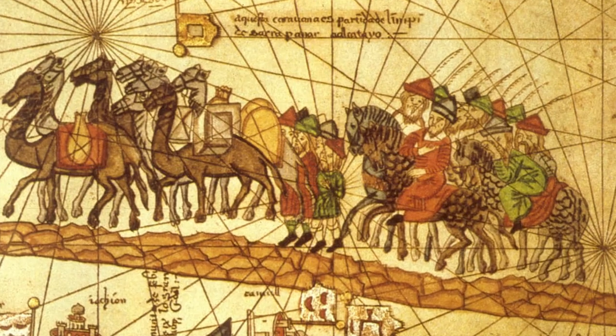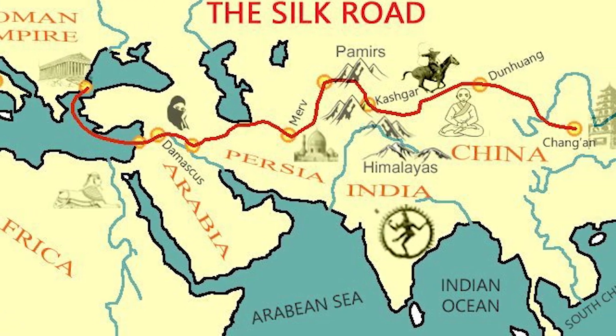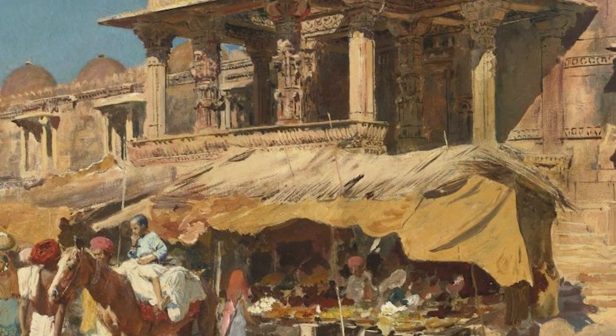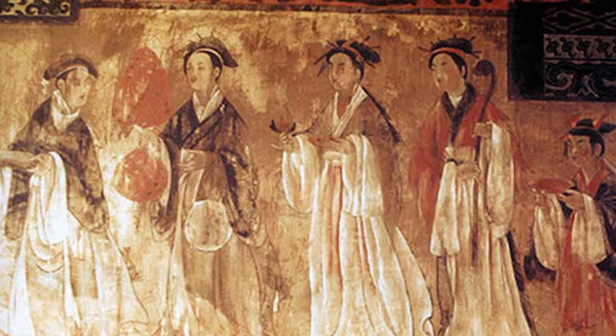In the early days of the Silk Road, while commerce was already strong between what today we know as India, Pakistan, and China, Europeans didn't even think about what silk was. And as soon as they had a taste of it, they loved it. The silk routes also traded in other goods like cotton, which was desired because it was easy to wash and comfortable to wear both during summer and winter. Archaeological discoveries show that India has most likely been exporting cotton since the Bronze Age, and they mastered the technique of cultivating, harvesting, spinning, weaving, dyeing, and bleaching it — creating the finest cotton threads the world has ever seen.